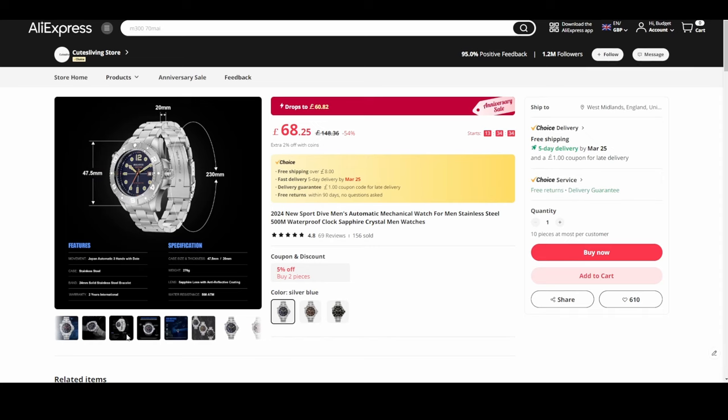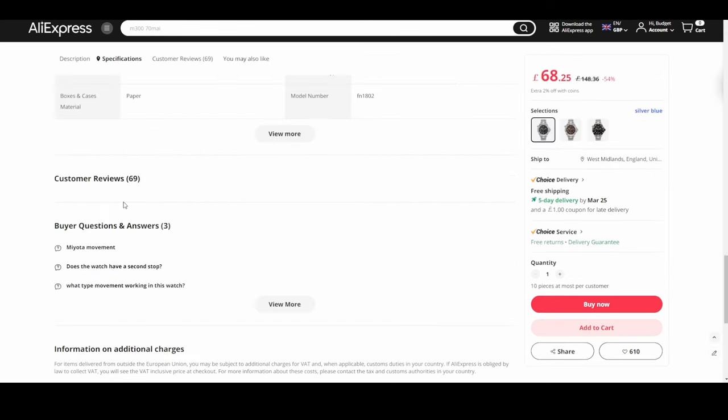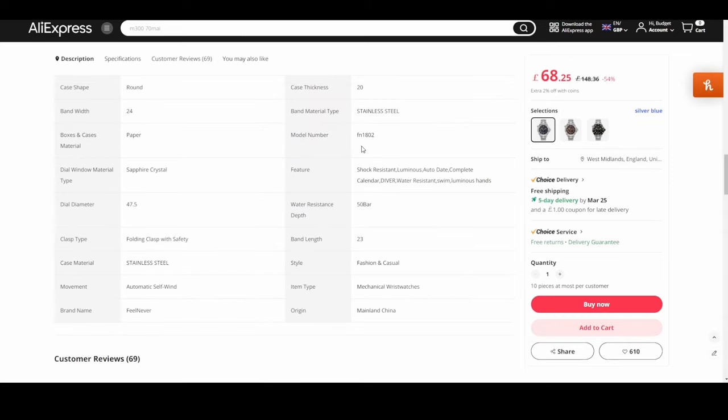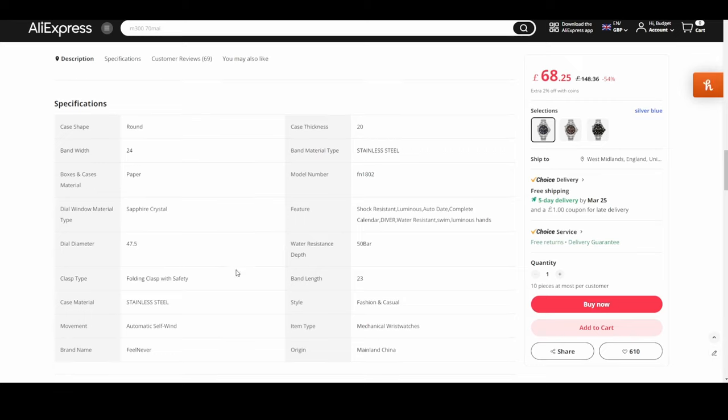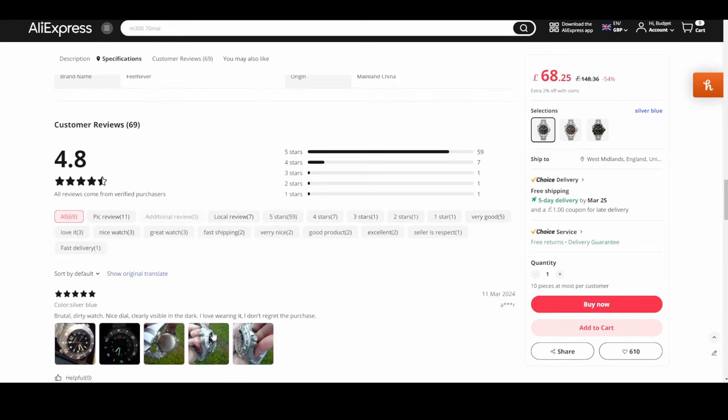We've got sapphire glass with AR coating. It's a 47.5mm, so this is a big watch. If you've got a smaller wrist, you're probably going to think, maybe not for me. 24mm. Solid stainless steel bracelet. It mentions a Japanese automatic three hands with date. Let me take a quick peek at the specs. This is the FN1802. It's still saying 50 bar there. 24mm band, sapphire crystal. It just says automatic self-wind.